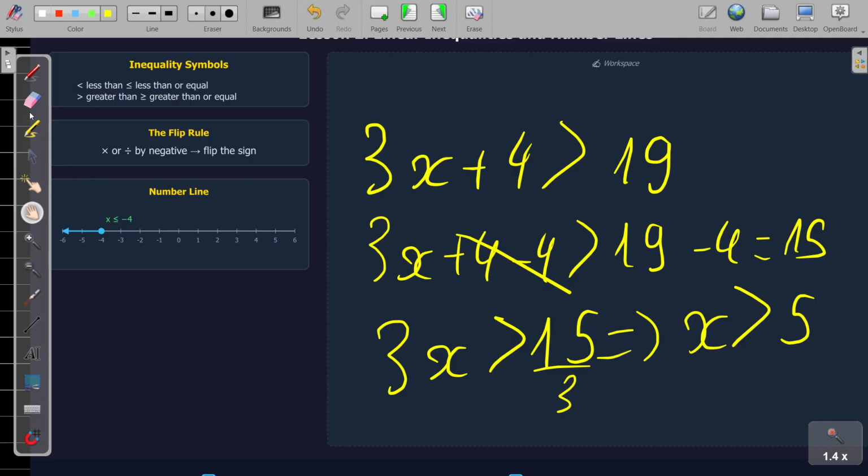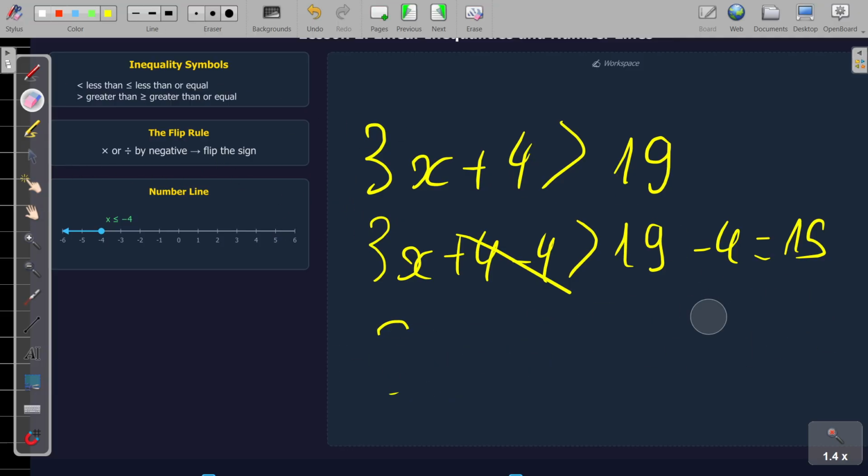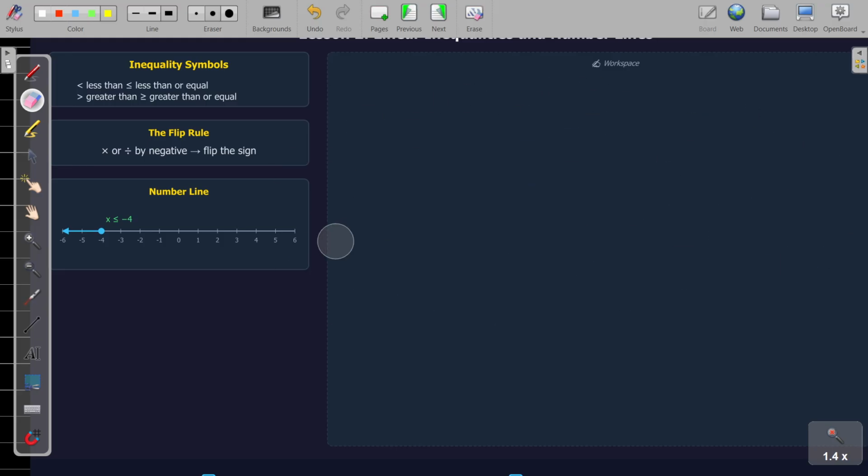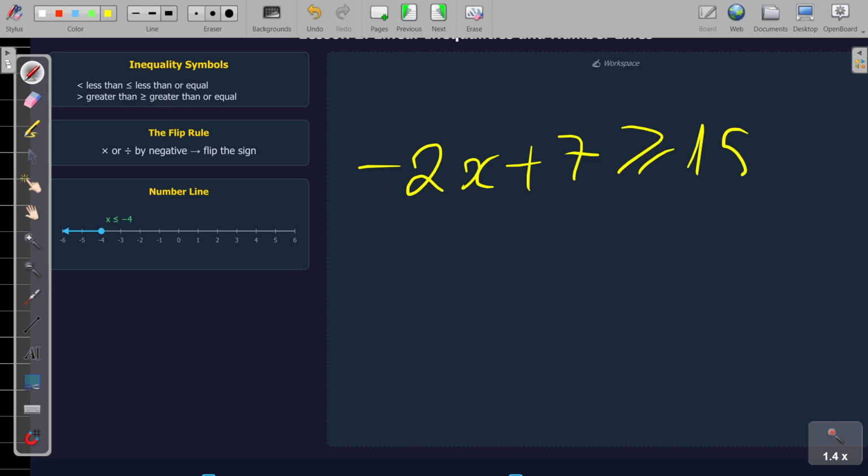But what if there's something that's harder? I'm just showing you an example. We just solve these like regular equations. What if there is another example? So let's say 2x plus 7 that is larger than 15. This annotation here is a little bit iffy, so let me just try to annotate that correctly again. Larger than 15, okay? So it's actually greater than or equal to 15.